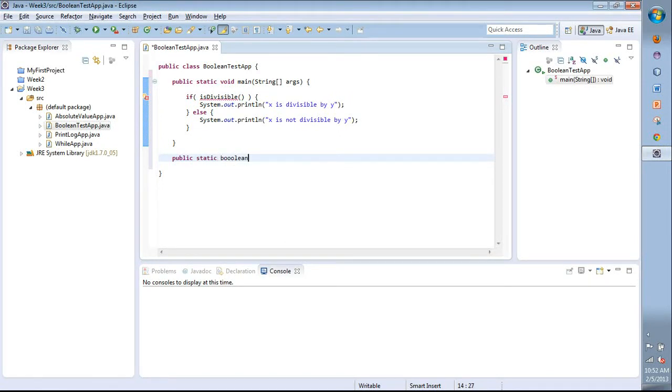Now, since we're returning true or false, what we want here as our return value of our method is a boolean value. And we'll just use integers since we're doing a remainder.